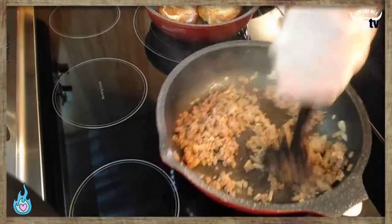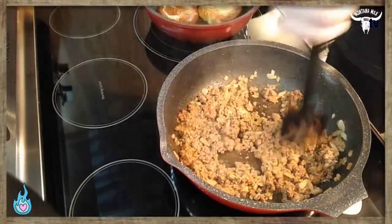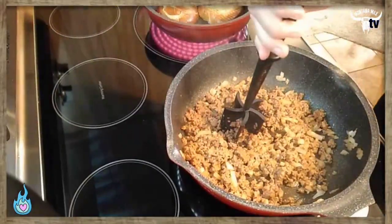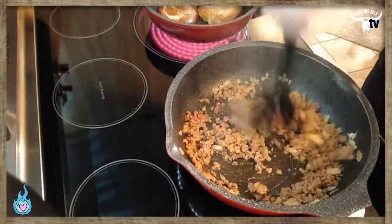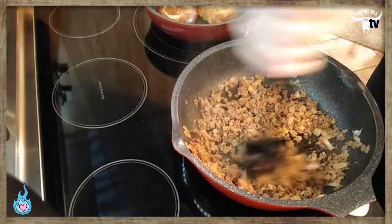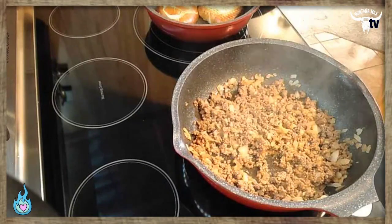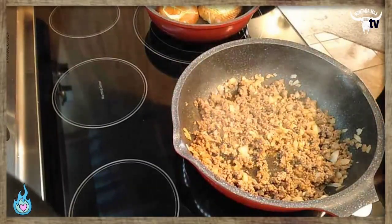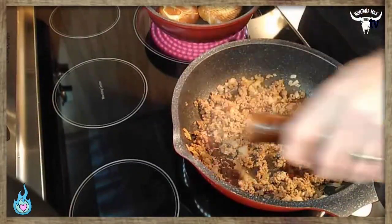Here's where it gets fun. The chopped cheese, even within New York City, has slight variations depending on where you eat it. Some are just meat and cheese in bread — that's it. Others get fancier with different condiments. It reminds me of living in Minnesota where every place had a slightly different juicy lucy. We're going to add our High White and Handsome steak sauce to make it our own.